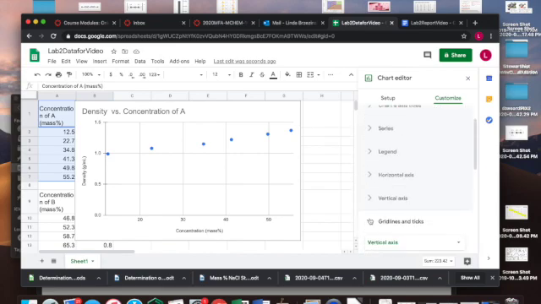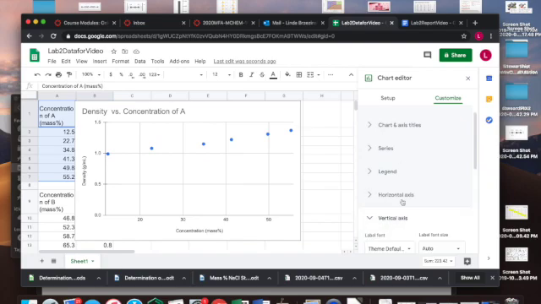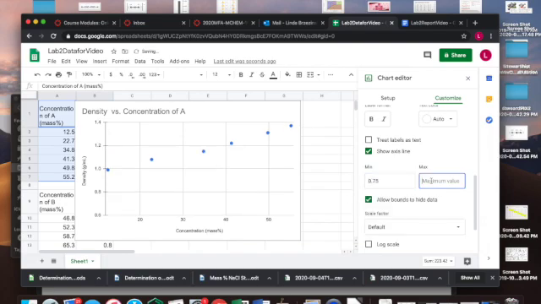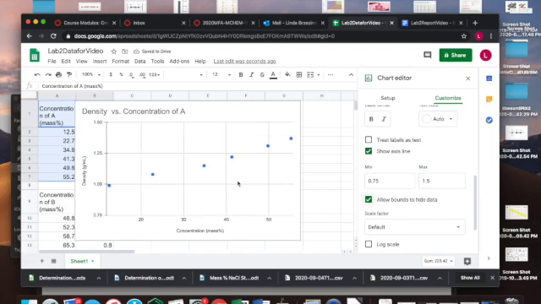One thing I would like to check out on the vertical axis is the minimum and maximum. All of our data is in the top third of the graph, so maybe instead of graphing from 0 to 1.5, we can graph from 0.5 to 1.5. We can even spread it out more. So you can change the axis numbers if you want to have your data spread out a little bit more. If you ever notice that all of your data is clumped up in one place, you should change the scale of the axis to make it more spread out.